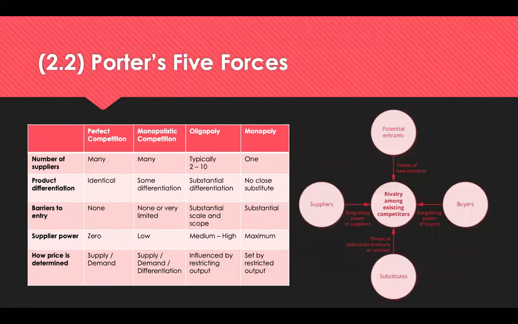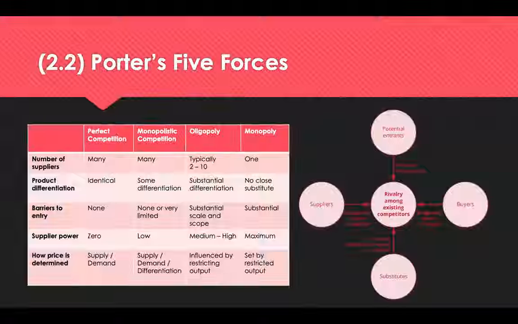So here we can see Porter's 5 forces on the right-hand side. And for a market to be sustainable in the long term, it has to be profitable for the businesses that it's competing in. And those businesses must be able to find ways to remain competitive. And analysing the forces that act on an industry will help to understand the attractiveness of that industry. Porter proposed 5 forces that act on that.